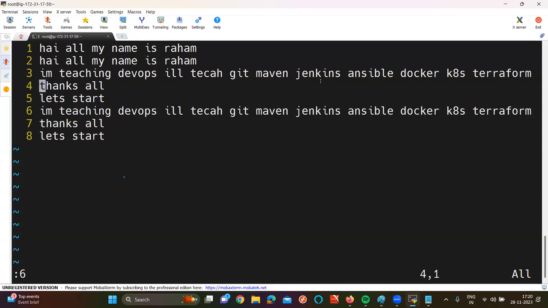Okay. Again, I want to go to line number 7. You can use colon 7 or you can use 7GG. Whichever you are comfortable with, you can use it. Fine. Again, sir, I want to go to line number 2, colon 2. I want to go to line number 3, colon 3. I want to go to line number 1, colon 1. Can we use GG or not, sir? Why use colon 1 again? We have GG, right? GG means it will always go to the top of the file, that is line number 1. Again, if I want to come to the bottom of the file, just give Shift G. This is enough for this one.